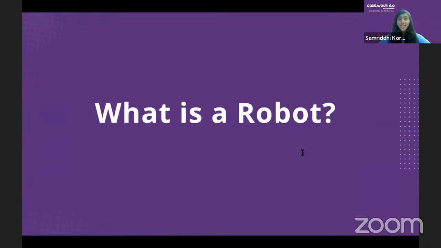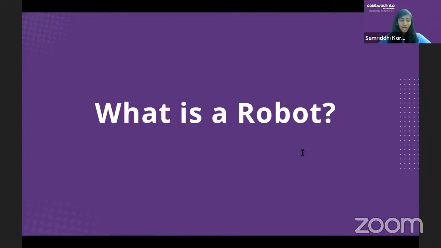So guys, what exactly do you think is a robot? Come on, give me the definition of what is a robot in the chat box. What do you think is a robot? What can it do? Probably a few features that you can list out. Let's see the chat box getting flooded with the definitions of what's a robot. Come on, hurry up. Okay, so maybe to give you a hint, a robot is a machine. So it helps you do your daily tasks, right? So what are the innovations that you guys want to build? Maybe what are the things that you want to showcase in Codeavour this year?